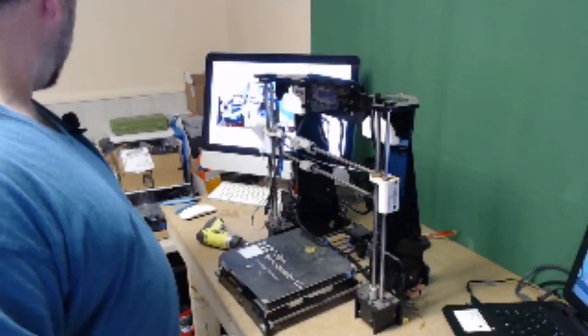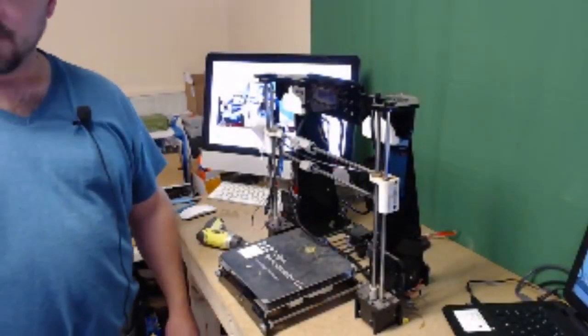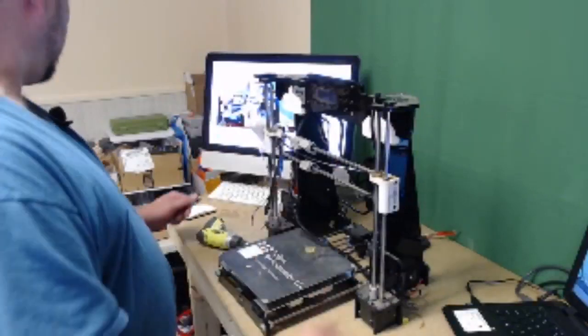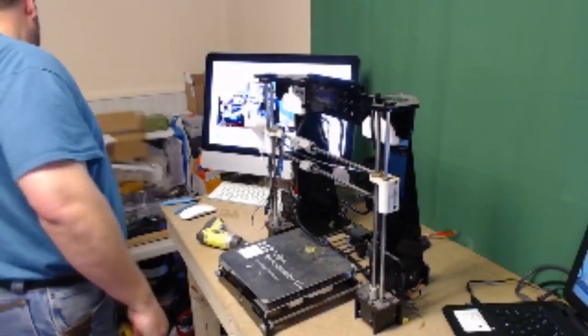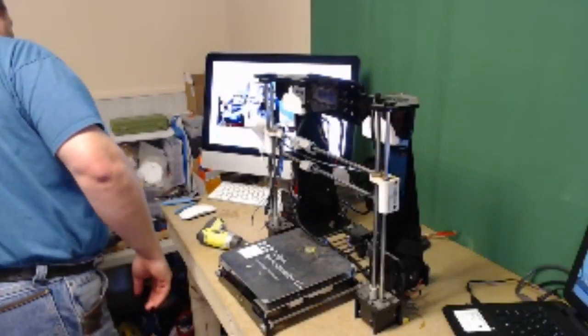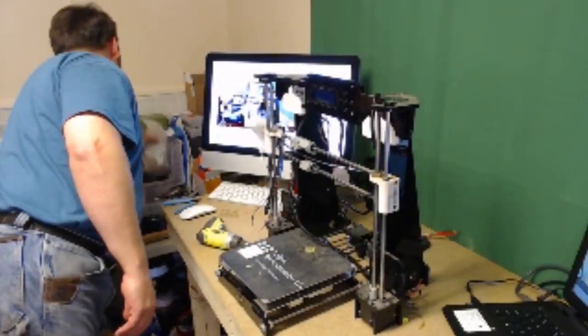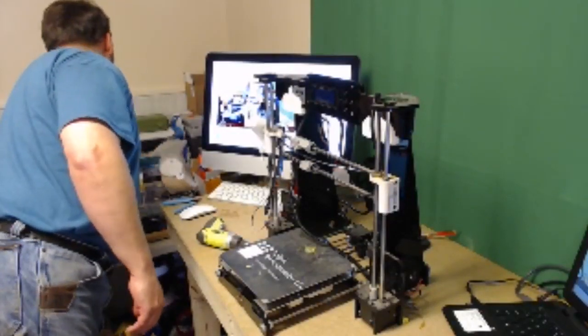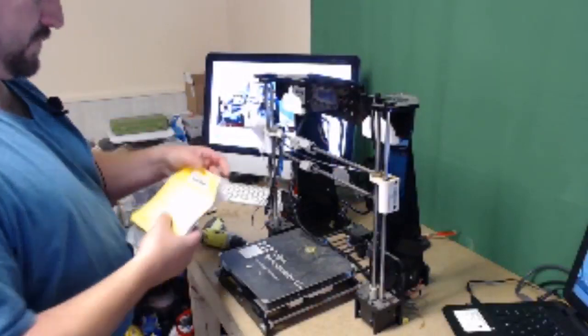Oh, one of the things, too, that I had done, I don't know where it is right now, is I did get an E3D clone hot end for this printer. Perhaps we should discuss that now or later, but I do have one in here somewhere, along with a bunch of other things I bought.